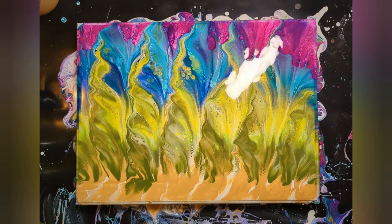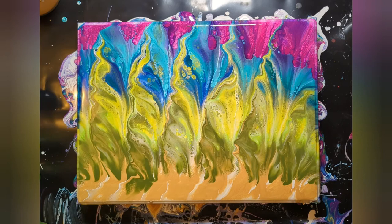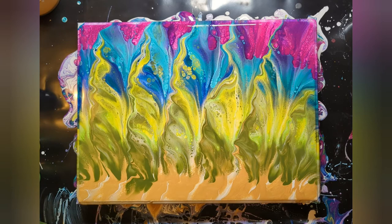All right, we finally have a winner. I am so excited. Let me get this light out of here a little bit. I like this the best. I'm going to go grab the piece that goes over the top so we can show you that. That is going to look really good. I am really excited about it. I got the look that I wanted.